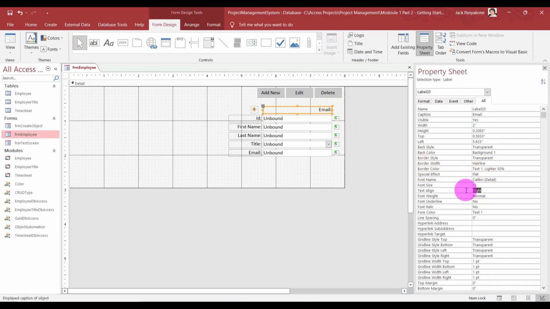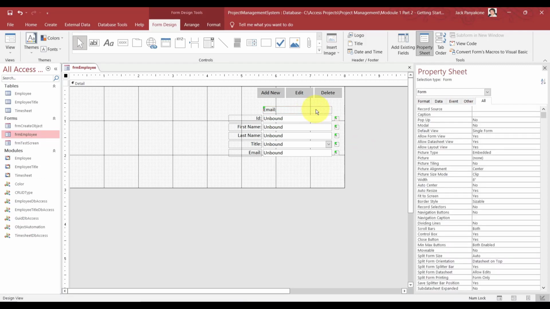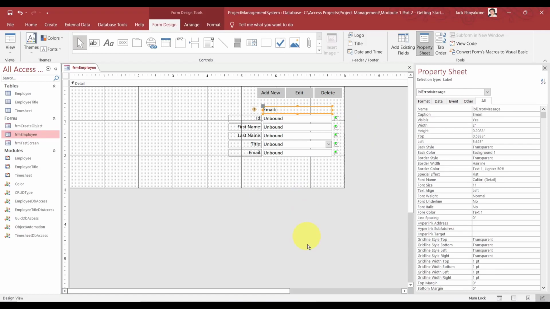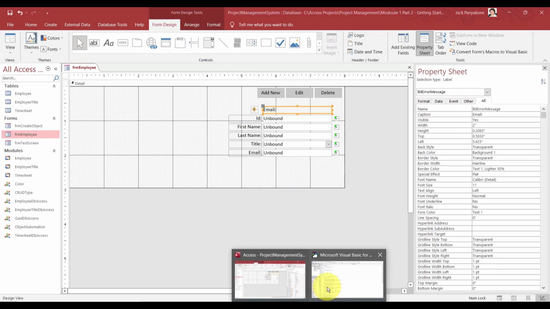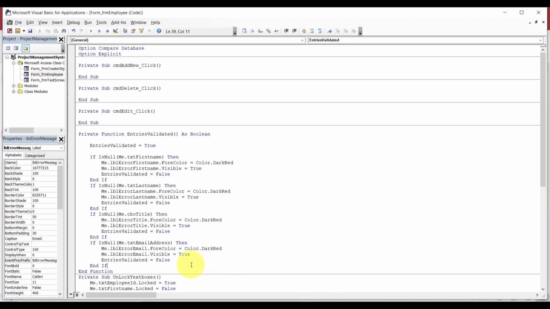Let's make this left align. And then we're going to put LBL error message right there. And then let's get back in here.